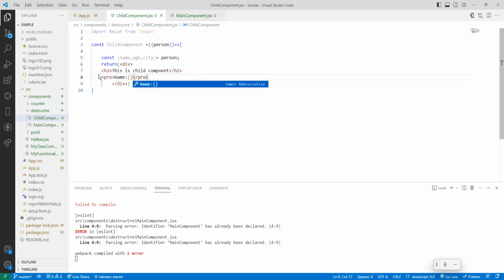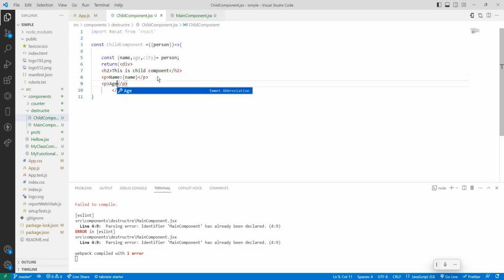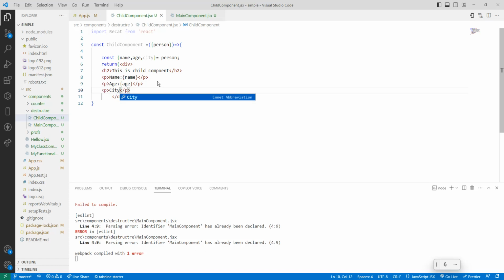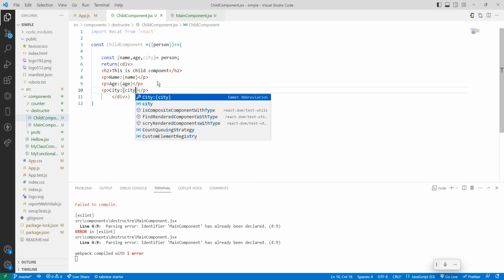Instead of the pre tag, I will use a paragraph tag with Control D. In the name paragraph I want to print this name, Control C, Control V, and one more paragraph. So that is the name. That is age, open close brace, that is the age, and paragraph. And one more thing, city colon, open close braces, city.